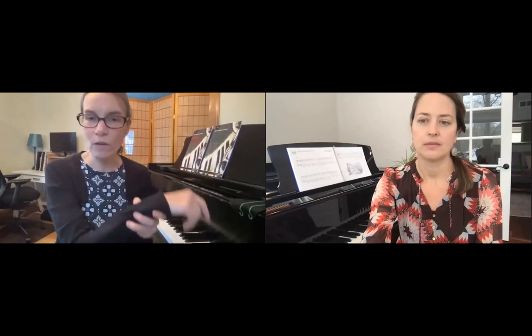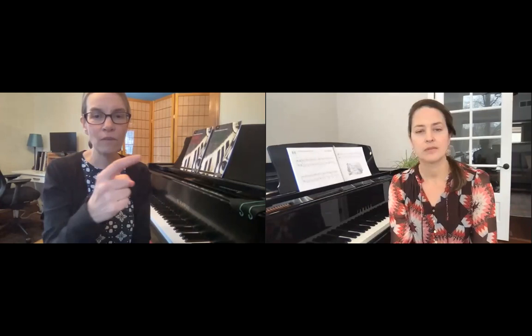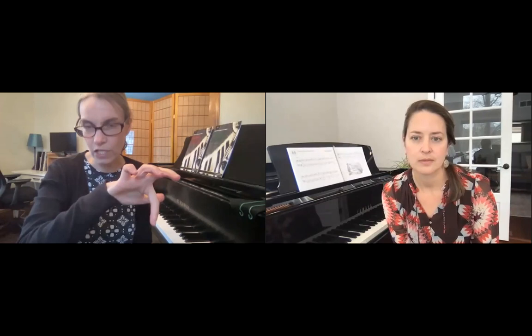And at the beginning, we want to focus on getting their forearm motion going because the large muscles of the arm should come before refining the muscles of the finger. So we have them play from the forearm with finger two, which is the most comfortable finger. And also we have them play with a loose fist because if they start with an open hand, they could end up with all sorts of weird hand positions. So if your student naturally has a good hand position, you might have them play with an open hand, but we found that it works best to have a loose fist. And then very soon into their study, in just a couple weeks, they're already opening up their hand into the piano hand shape.